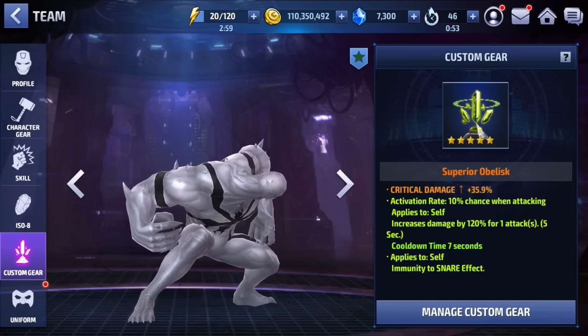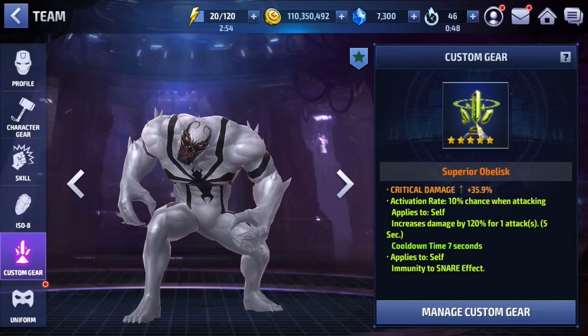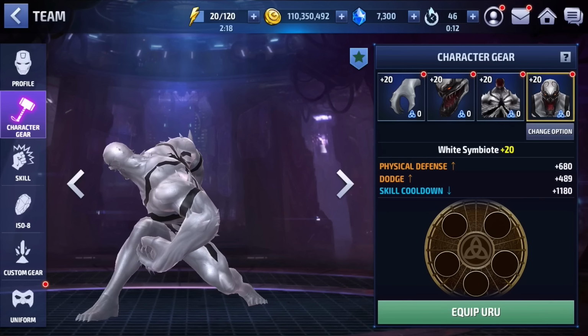So for this one, we're going to take him into Shadowland and we're going to put him up against the Guardians of the Galaxy wave mode. So let's go ahead and take a look at the stats here, and then we can jump into some gameplay. I still need to fine tune his build, but for right now it's looking pretty decent. As you guys can see, he has 130% attack speed, which is very easy to max out because of his tier 2 passive. And we have 53% for crit rate, 190 for crit damage, 40% for ignore defense, and 50% for reduced cooldown duration. The gears are sitting at 20, no Urus just yet.